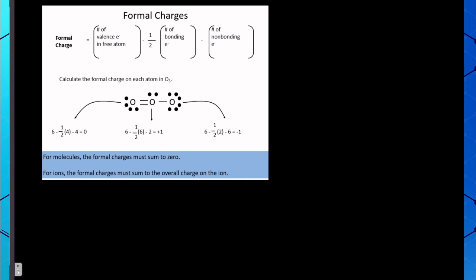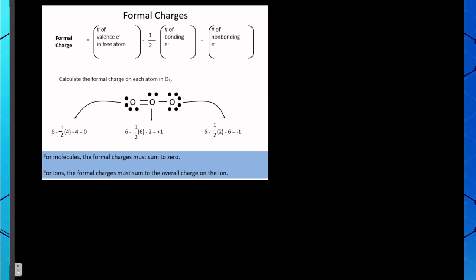Formal charge is calculated by taking the number of valence electrons in the free atom, so for example 4 in the case of carbon, minus 1/2 of the electrons that are bonded to something else. So say if the carbon has 2 bonds, we would say it has 1/2 of the 2 bonds. Each bond has 4 electrons, so 1/2 times 4 minus the number of non-bonding electrons. So this is a kind of a poor example. Let's look at the example here of the ozone molecule down here.